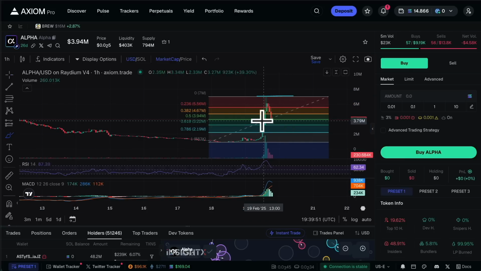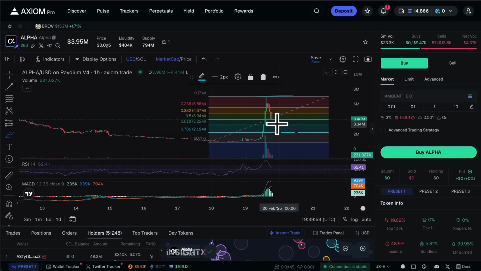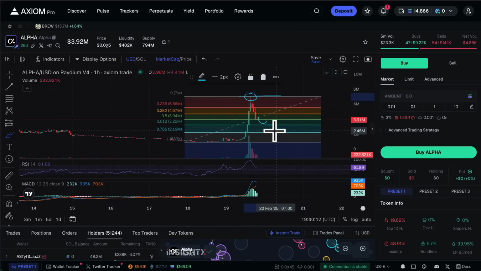So here, what I'd be looking for, I mean, if it was there right now, I'd buy it right now. But basically, I'm looking for 618 or 786. I prefer 786 nowadays, because sometimes the gap between them is wide as well. Wait for a bounce and see if the price is turning a bit with a little bit of volume, and then I would buy in. So I'm never buying in at the highs. I'm buying in on the dips. Now, if this pump means anything, then it will keep running.